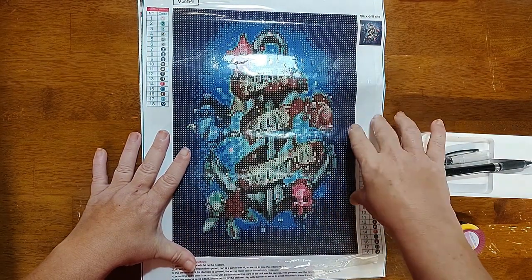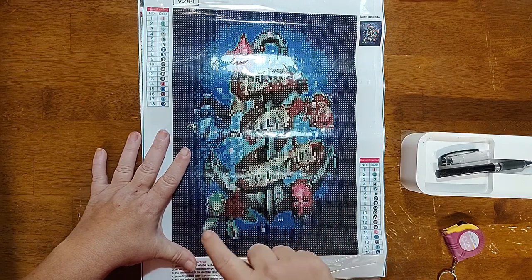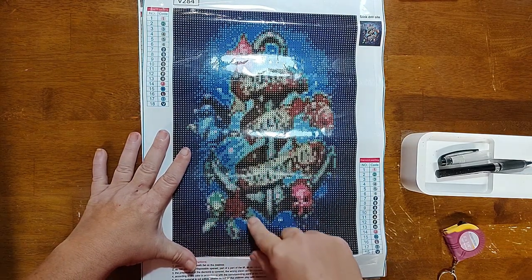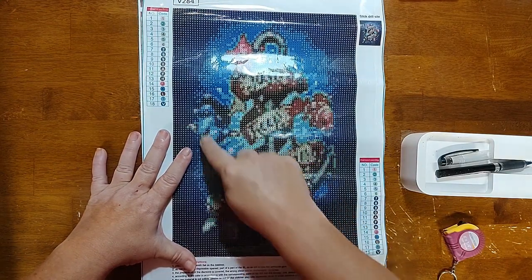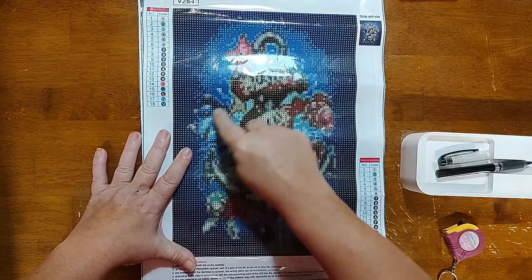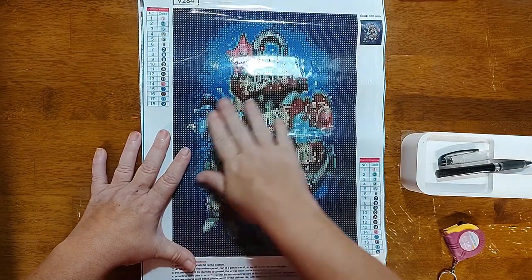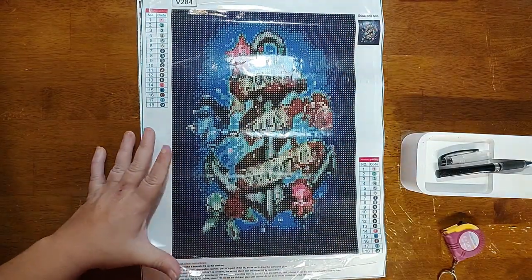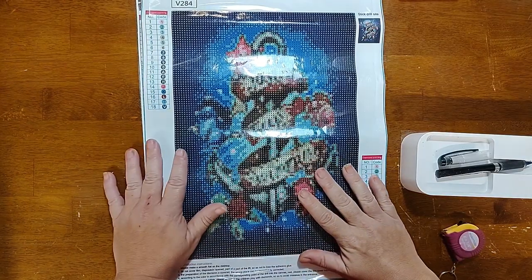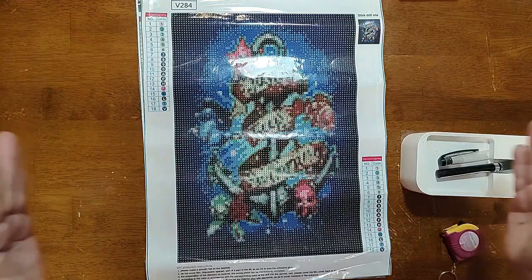This has a semblance of a fish. This, on camera, you can tell is in the shape of a turtle. In real life, you can't. There's supposed to be a fish here, but no. Can you even tell which way it's going? This is just bad. This whole thing is bad. Now, the image itself is not bad. The image would be totally cute if it was rendered on a larger canvas.